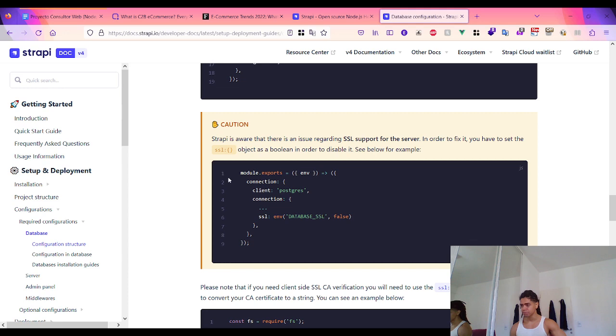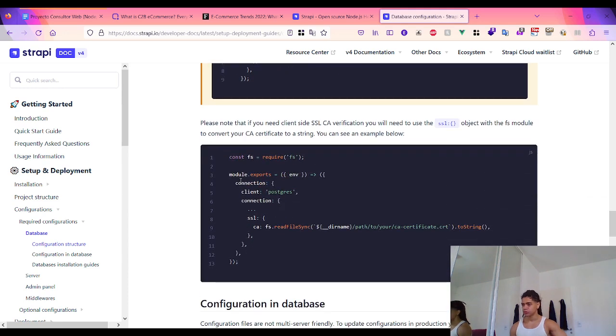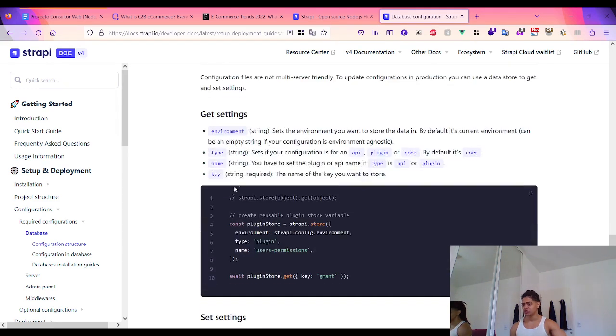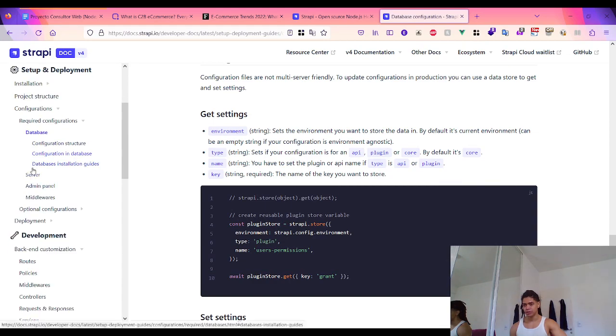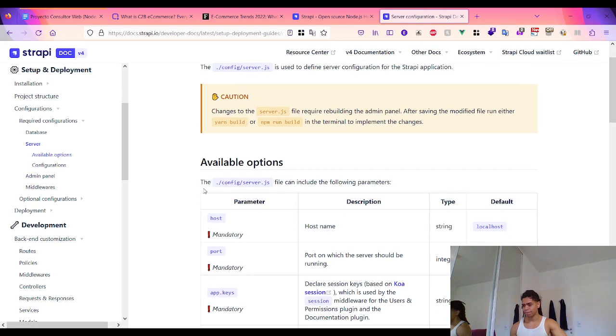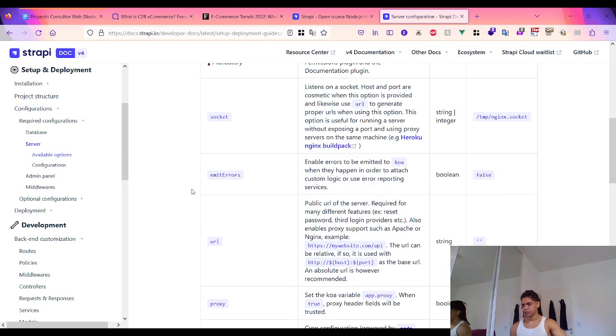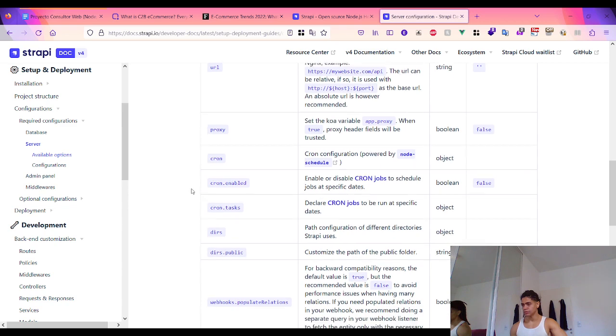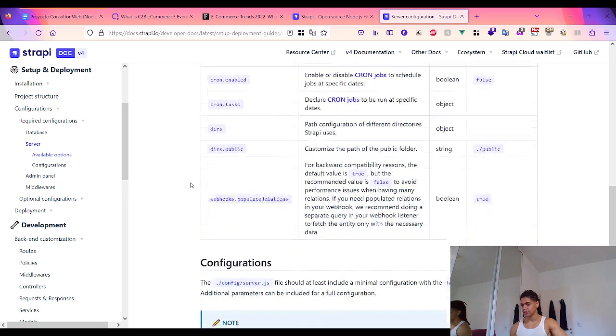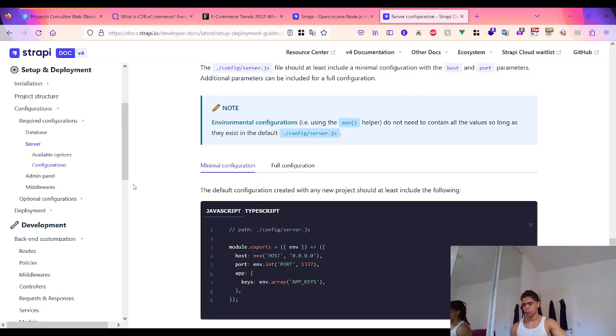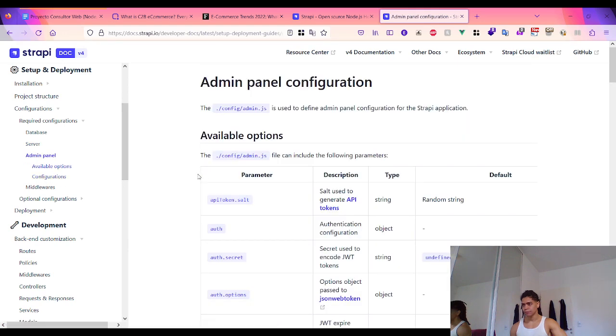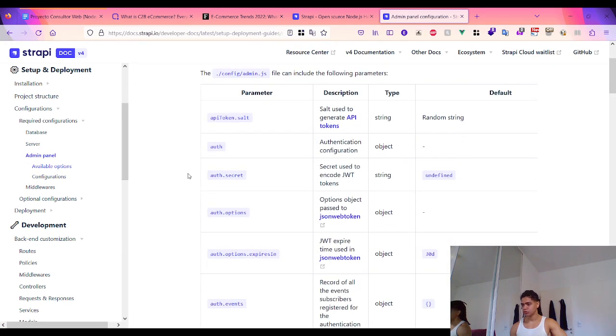Okay, interesting. You can choose a client for that. The server socket with Heroku is opening. You have the admin API token.